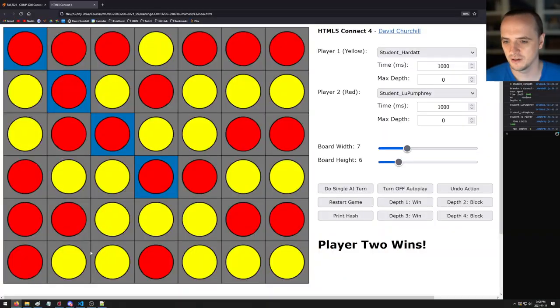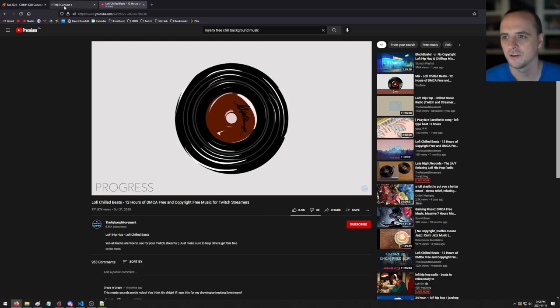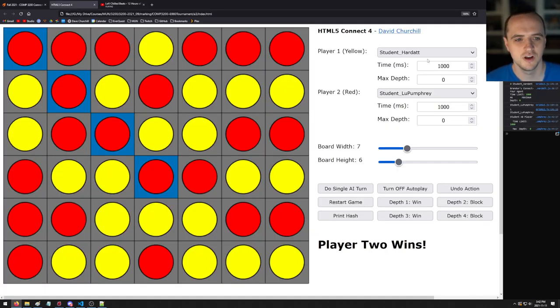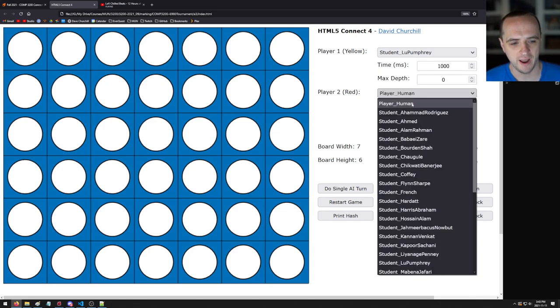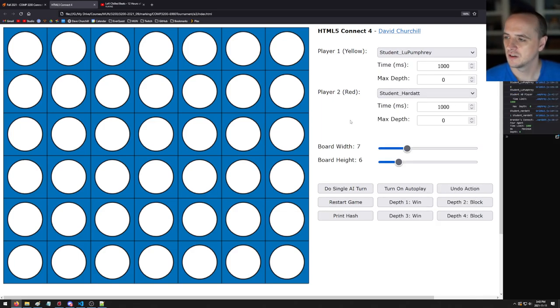This is going to be a complete mess. Let me drag this music player over here so I don't have to toggle between two windows. All right, so Lou Pumphrey won that one, and now we're going to switch between player one and player two. And unfortunately, what happens sometimes is that the players' algorithms are exactly as good. And it just so happens that whoever got player one won the match, right? So if I play this now in reverse and Herdat wins as player two, then essentially both players are tied. And then we're just going to generate a random number.